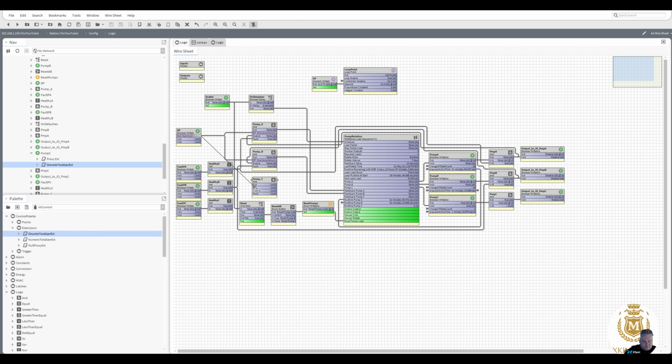So we can put that into the DP. Be enable. And the fault.